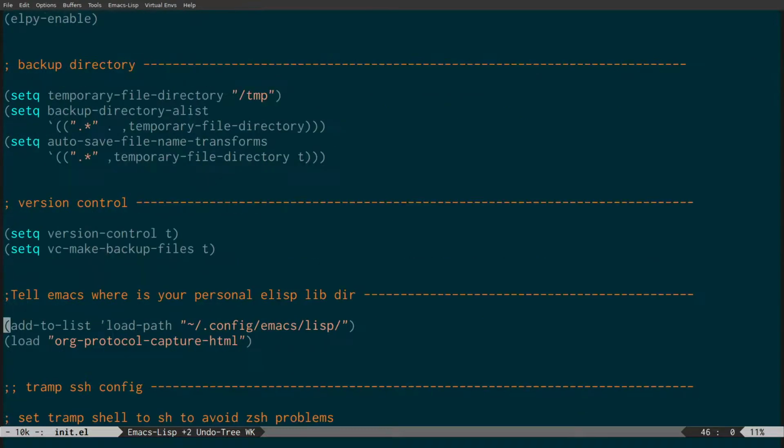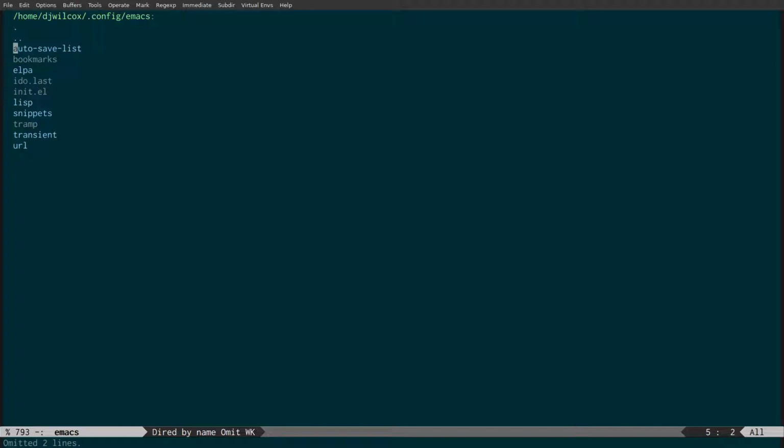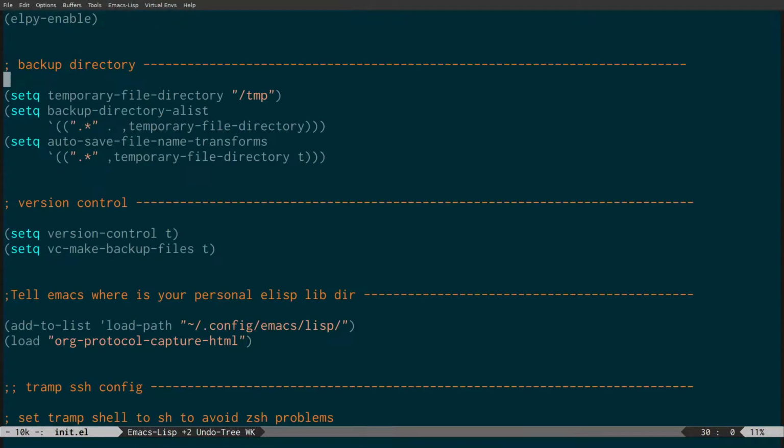What I found is, okay, this section here. Emacs will typically create backup and auto-save files, and they'll usually be in your Emacs directory, in your .config/emacs folder. If I come across Emacs here, you can see it's creating this auto-save list here, even though it's empty. But usually you'll get auto-save list and backups. And what I found is even if you set Emacs to be in .config/emacs, sometimes it will still create the backup files in .emacs.d.